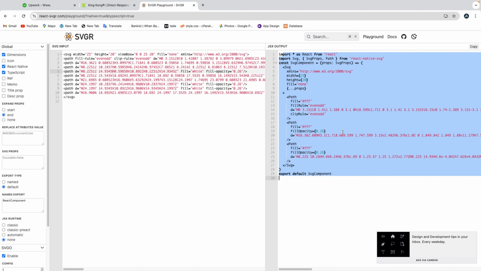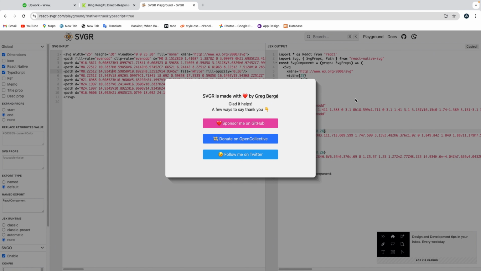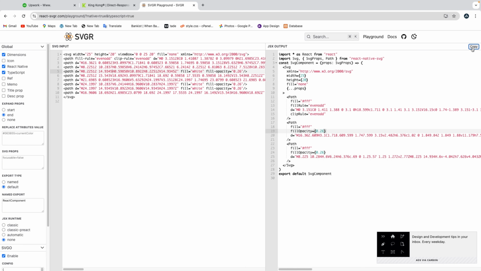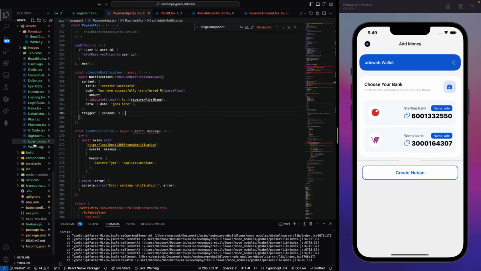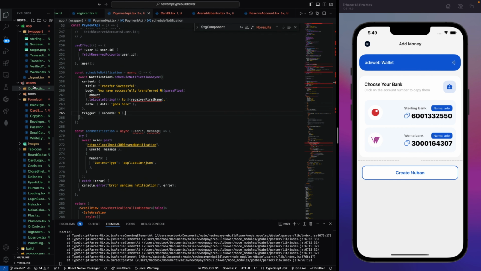You click on the copy button here, and you will notice that it is now copied. If you go back to your React Native application, you will go to your assets. I wanted to add this icon to my assets, so let me add it in my icons folder.